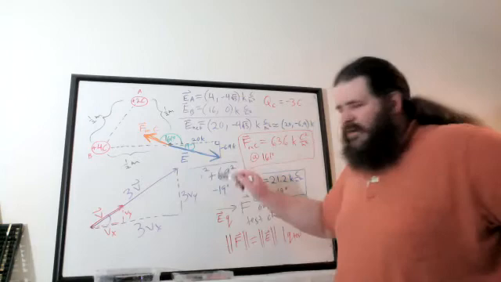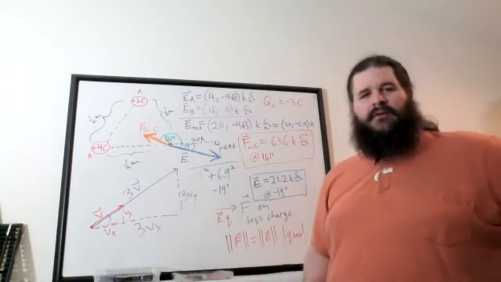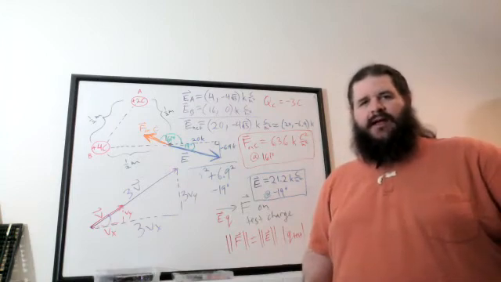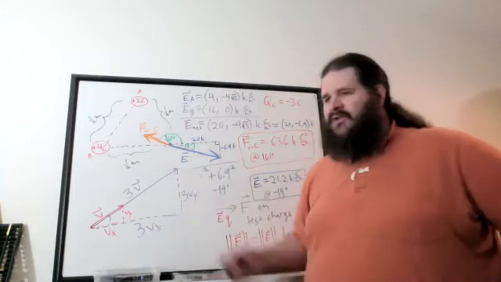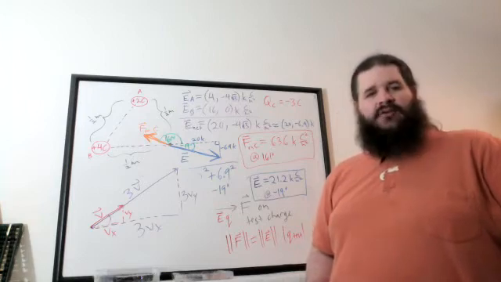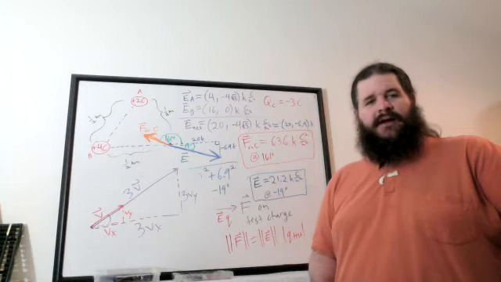The electric field is some number of newtons per coulomb. The force is some number of newtons. So they're not really comparable in the sense of saying one of them is bigger or smaller. These aren't really drawn to scale because there is no scale to compare them anyway. They're just two arrows that we happen to be drawing on the same diagram, but there's no way to compare their actual sizes. Okay, thank you.